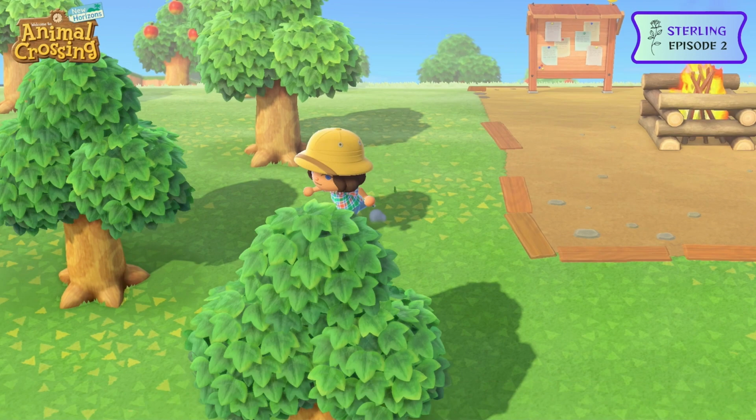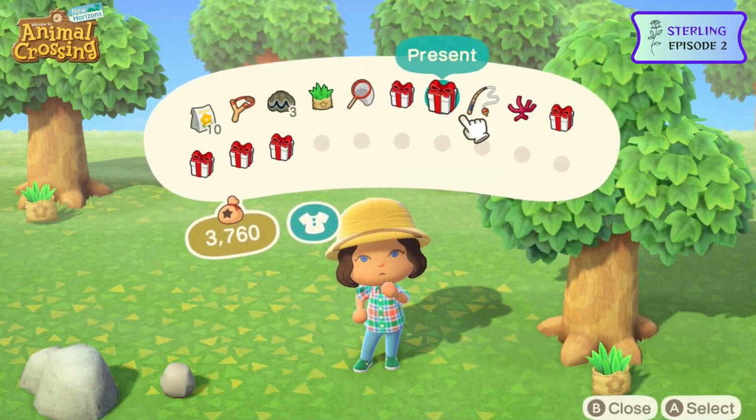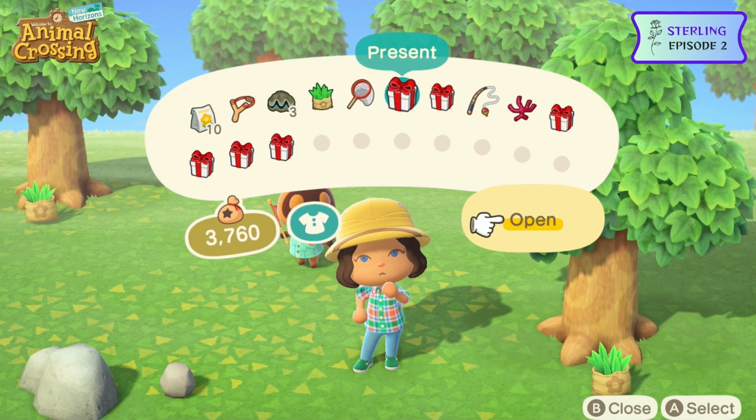There's another one. There should be six. 1, 2, 3, 4, 5, 6. Okay, we got them all. Alright, let's open them. And of course, Tommy's photobombing us.